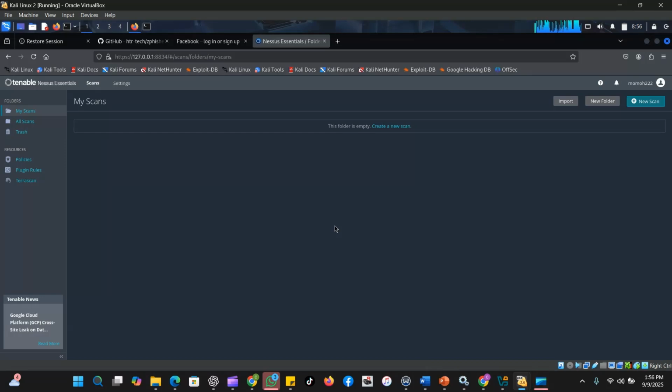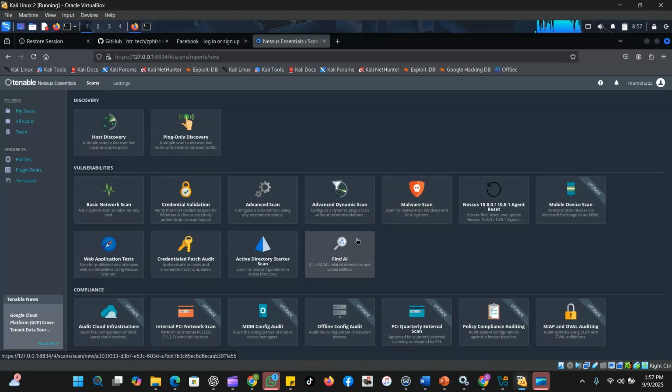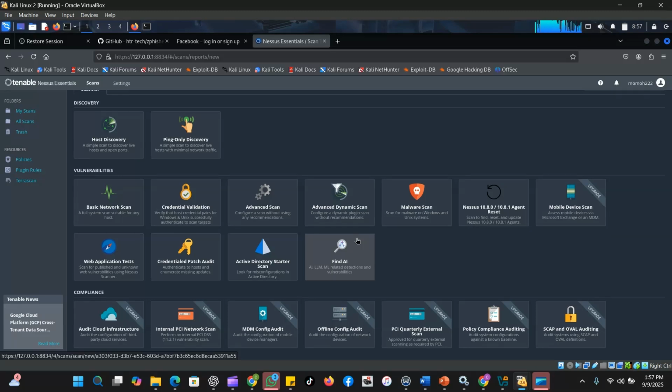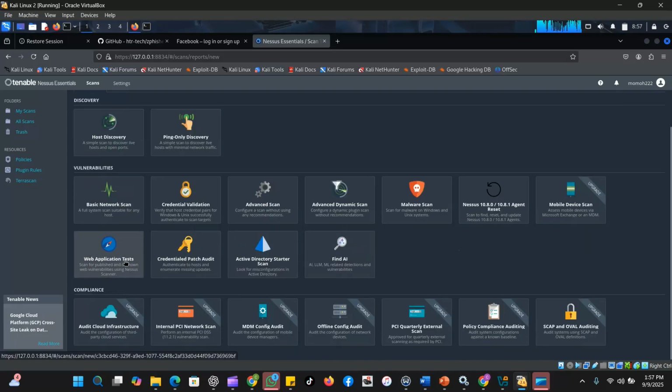So, to perform a scan using Nessus, click on the New Scan button. This will load up all the plugins that have been compiled. These are the plugins that have been compiled, and you can use them to perform whatever type of scan that you want. In this case, we are just going to perform a web app test because we are dealing with a web application. Our server, which is Metasploitable 2, is a web app.